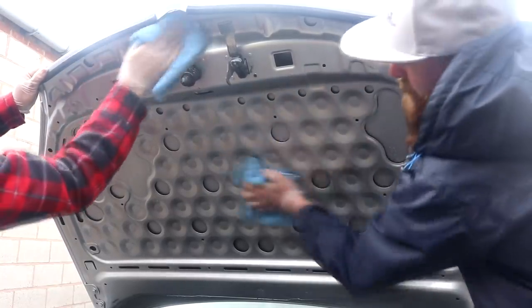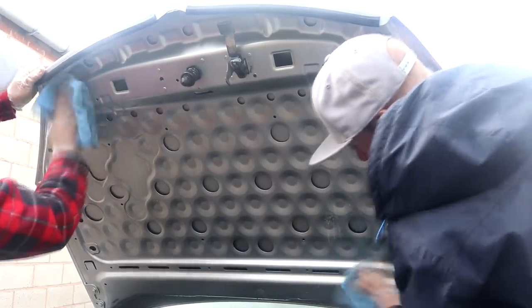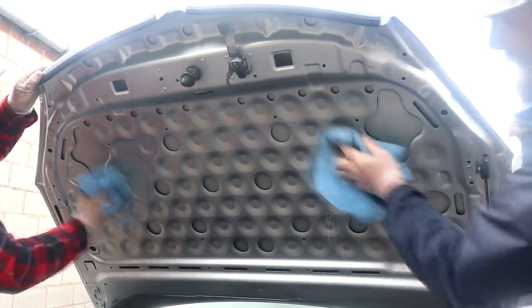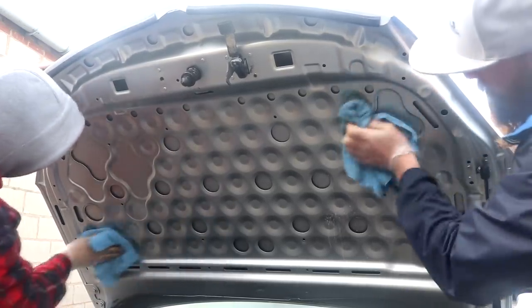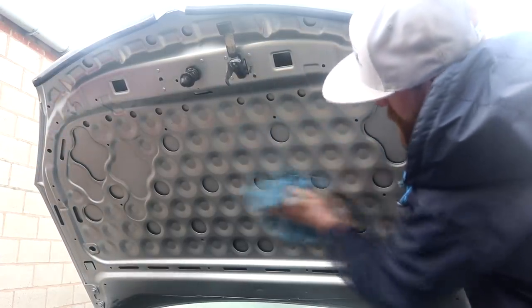Give the plastic dressing 10 minutes to work its magic on those plastic and rubber surfaces whilst attending to the other finishing stages of the engine bay detail. Those 10 minutes are going to allow the product to make a decent bond to the plastic surfaces, and in result, they will achieve a better finish. The underside of the bonnet is given a wipe down using a detail spray to add some gloss, slickness and shine to finish it off nicely.